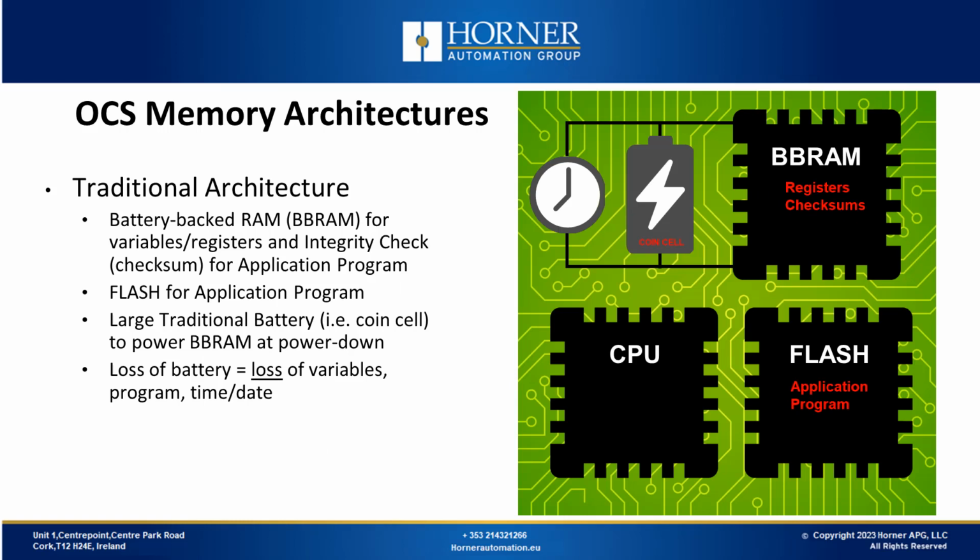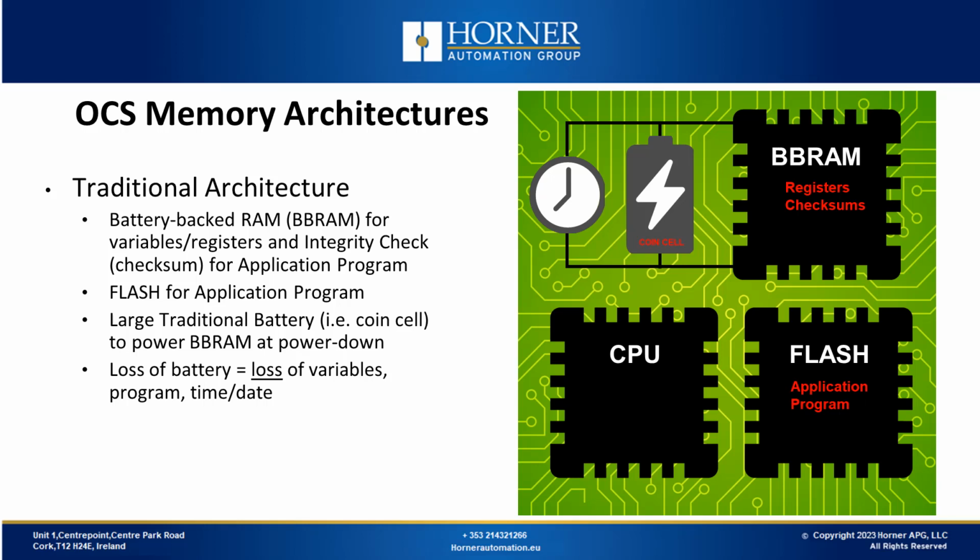First, we'll look at what we refer to as our traditional architecture, which closely resembles how many PLCs have historically operated. In this conventional approach, we use battery-backed RAM for variables. This RAM, though fast and capable of rapid writing, relies on a battery to retain its memory when power is removed. The advantage here is the retention of memory. The drawback is the need for a battery, which depletes over time as the machine experiences power down periods.